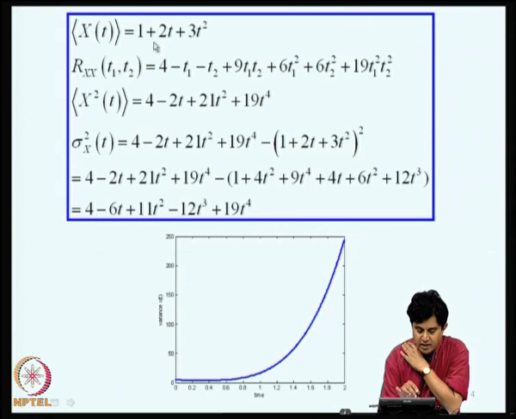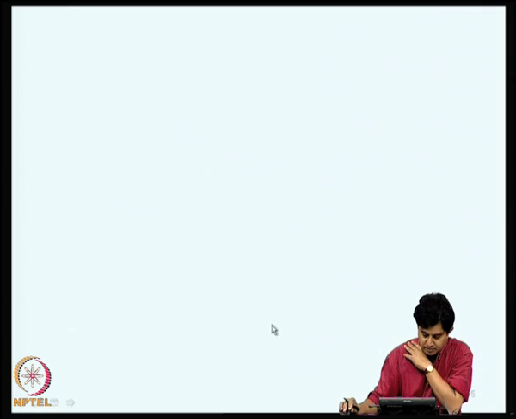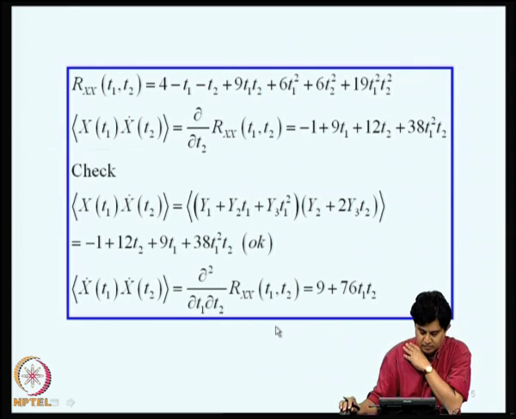So, now we have expected value as given here, 1 plus 2 t plus 3 t square, and the autocorrelation function is as shown here, and from that I got the mean square value, and I can now get the variance as mean square value minus square of the mean. If I do that I get this expression and I have shown it here just to make sure that calculations are right. One check is that variance is positive, and to that extent the answers are reasonable. Now, this is the autocorrelation function for x of t.